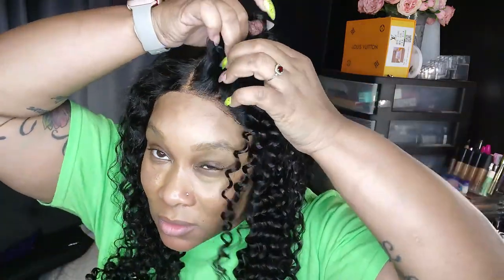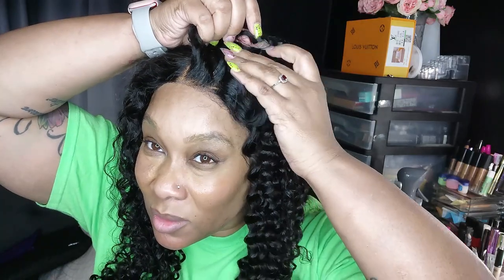It just do something. And I feel like you can style this. I'll probably do a side part or something on this wig because I already have a wig with a middle part. So I'd probably do a side part on this wig just because I already have one that's curly, that's a deep curl. So, yes. I love it. I can't wait to wear it.